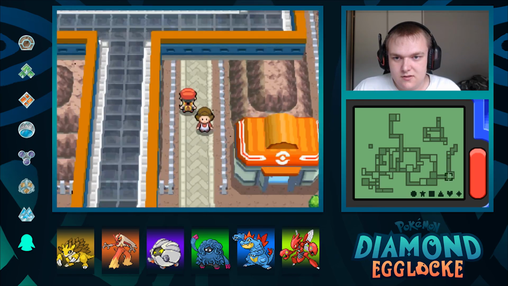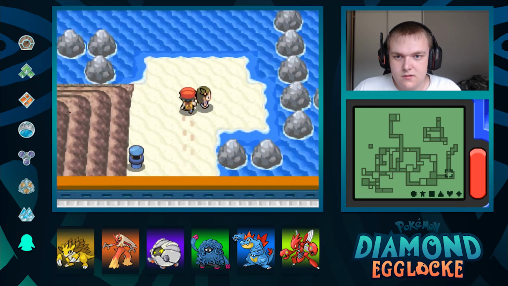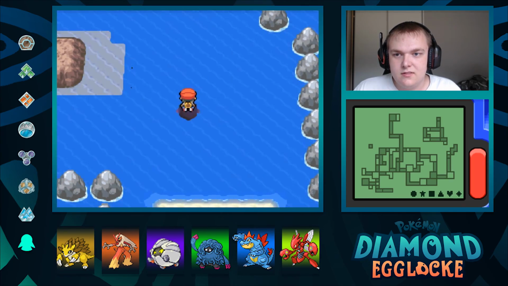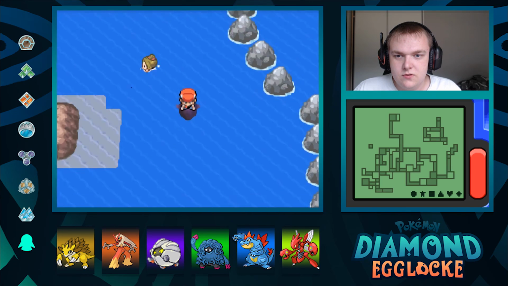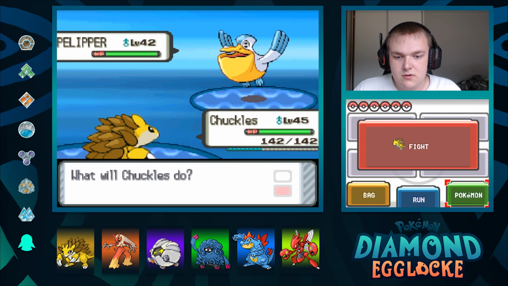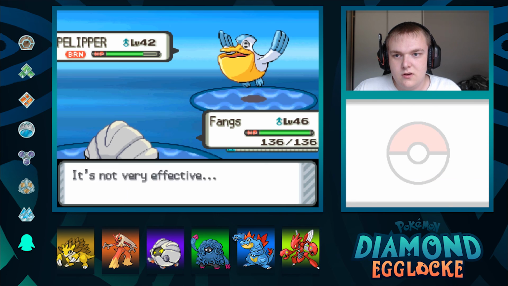An encounter up here? Wait, did I forget an encounter up here? Wait, hold up. Can we go up here? Oh, we can! Did I not get this? I don't think I did. I think we have another encounter. I don't think I got 223. Pelipper. Alright, let's catch this. Spider Web it. We burned it. Oh, it's Roost.